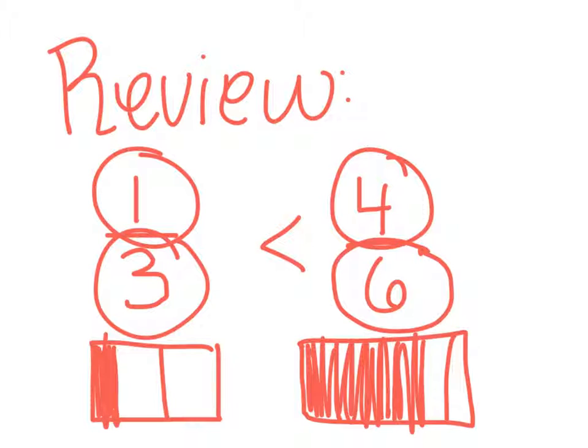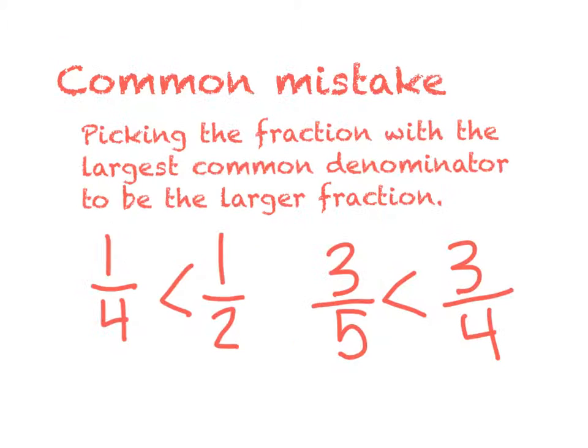So I'm going to shade the 1 in there, and then I'll shade the 4 in there. And we're shading in the numerator. So the numerator is always on top. So that is this one, and the denominator is the one below the line. Okay, so as you can see, the 4/6 is bigger than the 1/3, and we know this because there is more shaded in the 4/6 than the 1/3. So this is one of those situations where even though the denominator is bigger, it is still correct with the answer to the problem.